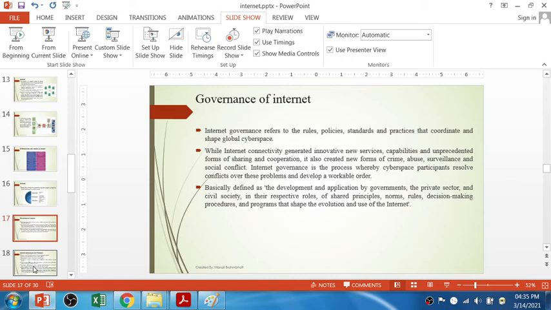Internet governance is the process whereby the cyberspace participants resolve the conflicts over these problems and develop a workable order, right? So you can say a good platform to share their information.